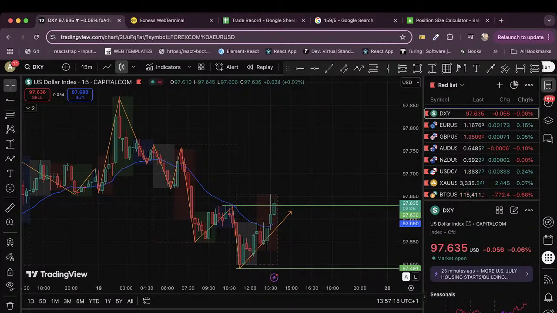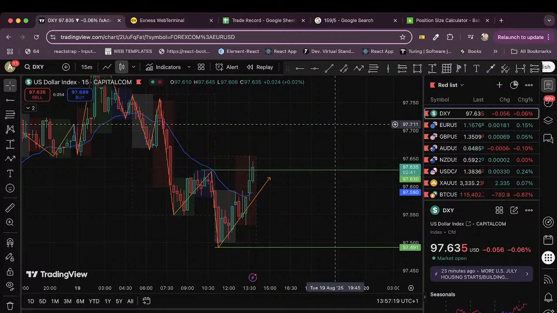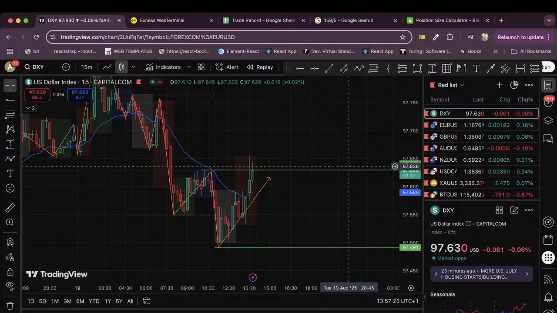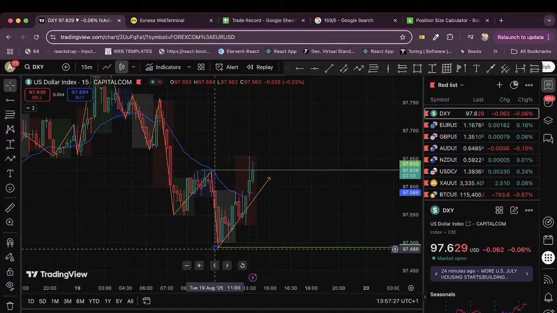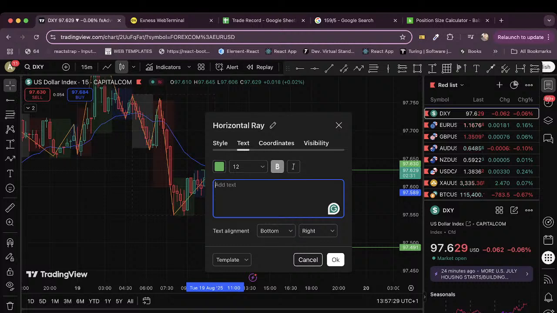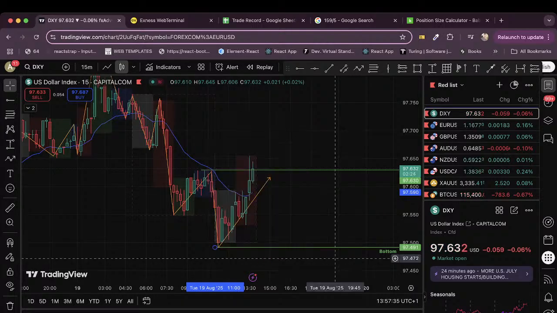So now we've been able to determine what price range the market is currently trading in. The range the market is currently trading in, as you can see, has the top there, and this one is the bottom. All right, so let's even tag them. We'll call this the bottom, bottom double T. Yeah, bottom. We'll call this top.